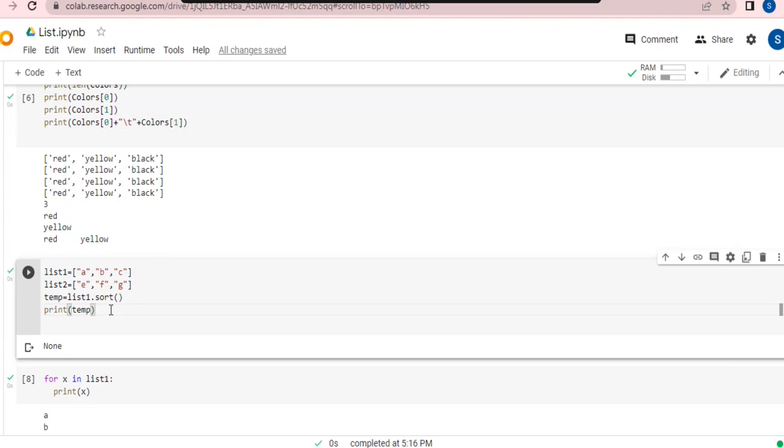Now, if I'm having some elements, right now I'm simply writing ABC and something like that. So I'm going to write over here apple. I'm going to write here ball. I'm going to write here cat. And now I'm going to try to sort list one. I have written list one dot sort and this will be sorted. And next time I'm going to print, I'm not going to give it to any temporary variable. Directly I'm going to write over here list one and here I'm going to print.